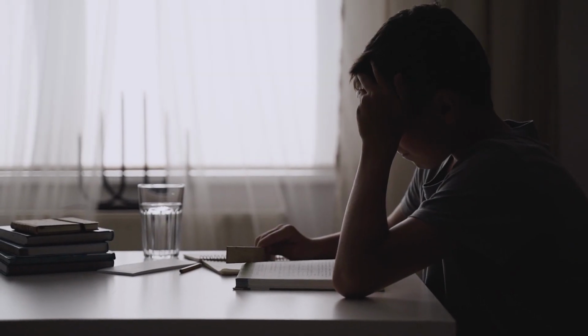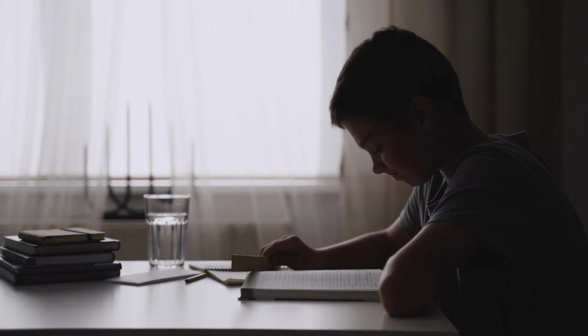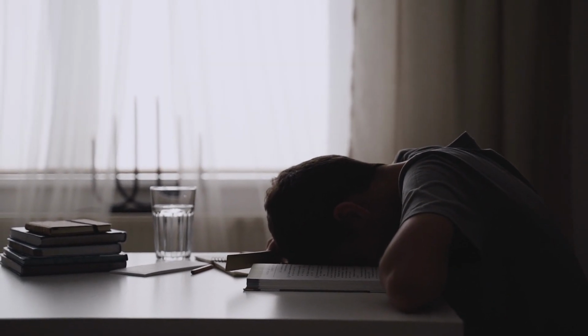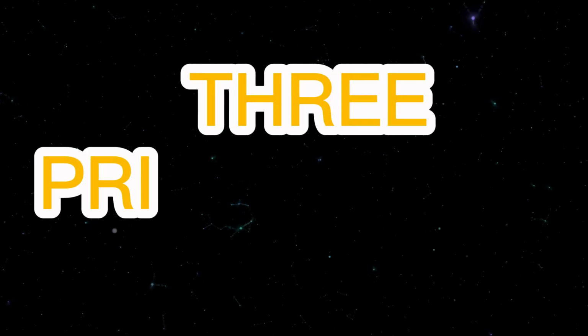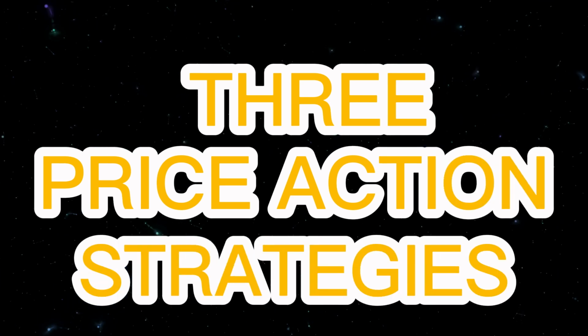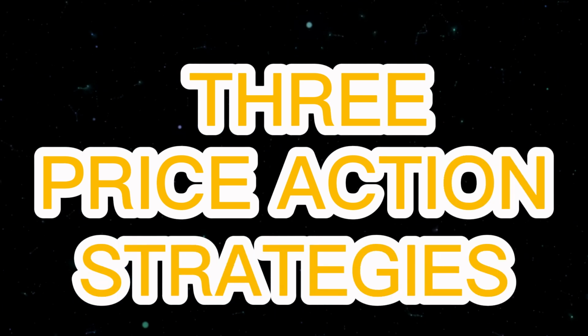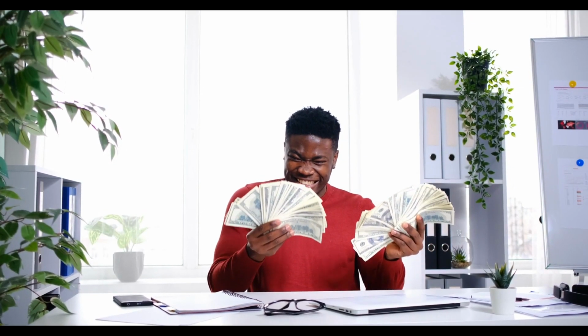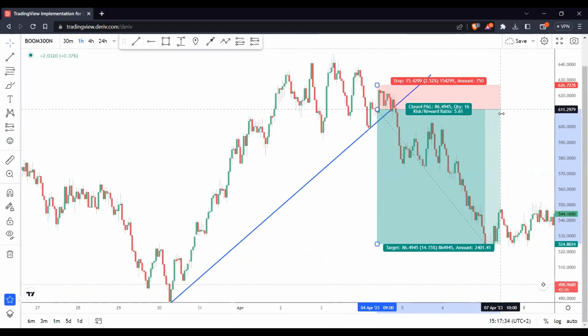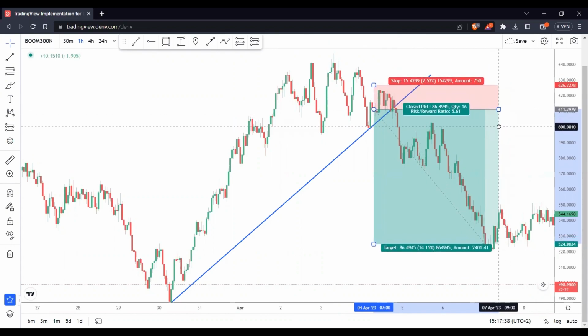I used to be a struggling trader, always searching for the secret to success. But then I discovered three simple price action strategies that changed everything for me. These strategies helped me turn my trading around and achieve the kind of success that I never thought was possible. In this video, guys and girls, I want to share these strategies with you and share how they can help you achieve your trading goals.